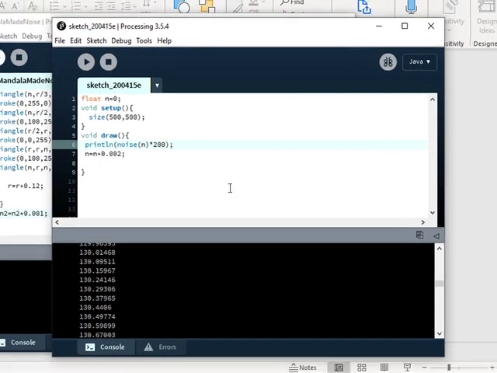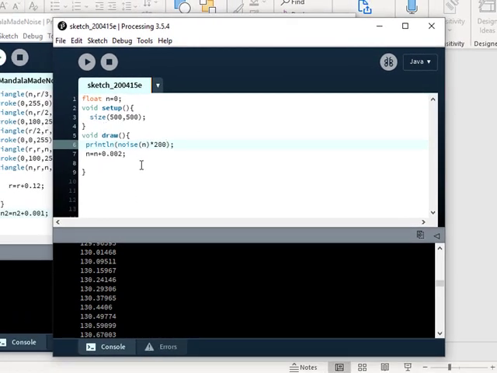All right, so again, in summary, the steps to get noise to work. We have noise, we give it an argument that's a variable. I can, by the way, make this variable equal anything. It doesn't matter. Just put it at 0. I increase that variable by a very small number, generally something around 0.002. And then to get a wider range of numbers, I take my argument and multiply that by a larger number like 200. Okay, so that's the first step.